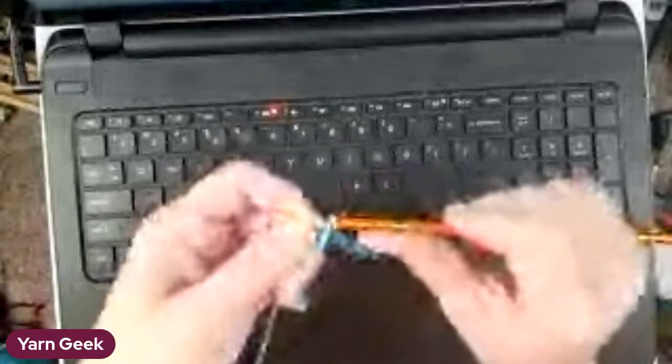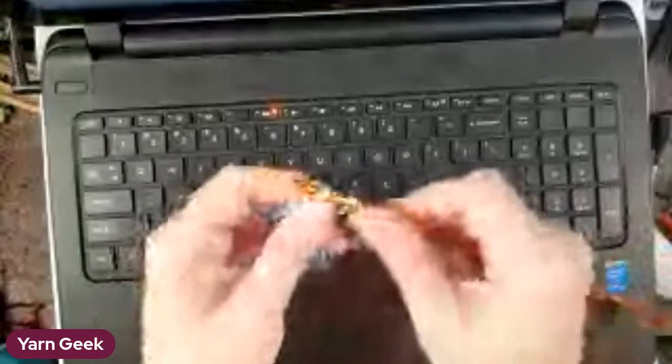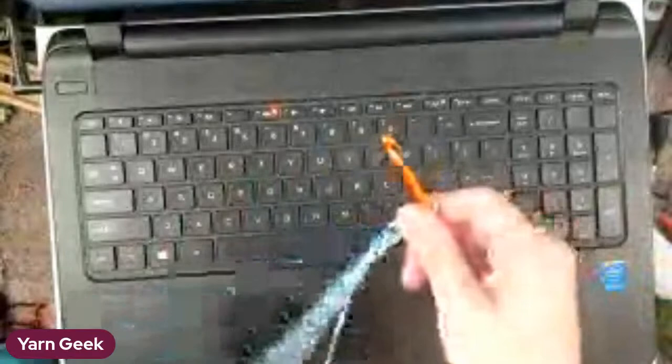12, 13, 14, and so on up to 35. And then I'm just going to add an extra two in there for good measure, because then we can always take it off at the end.